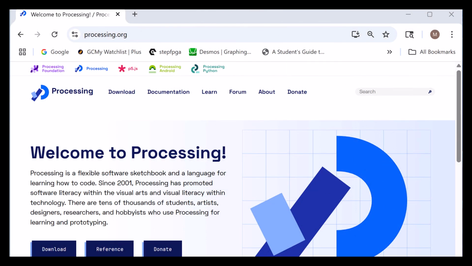Well, greetings everyone. We're going to take a look at how we install Processing in the modern era. So here we are at the processing.org homepage. This is the main spot to go to get Processing. And right up front, they have the downloads available, which is fantastic. I love it when websites have what you need right up front instead of having to dig down into it.